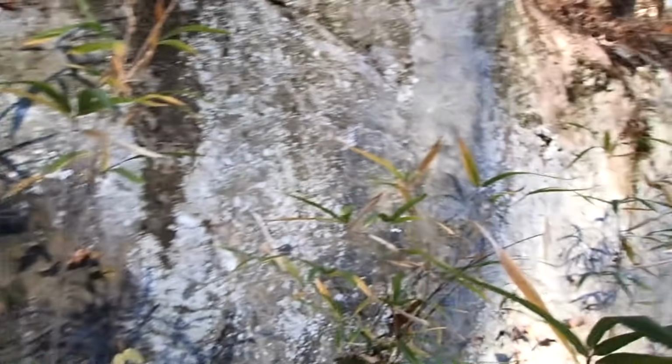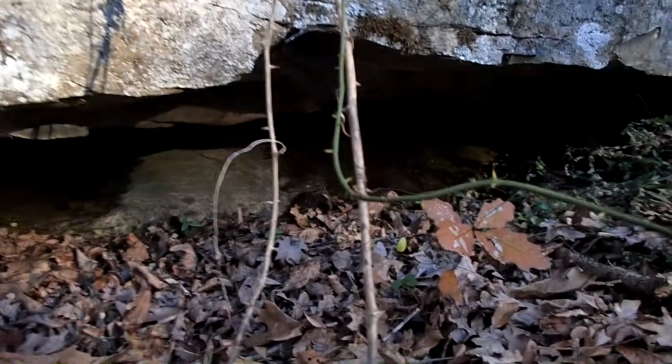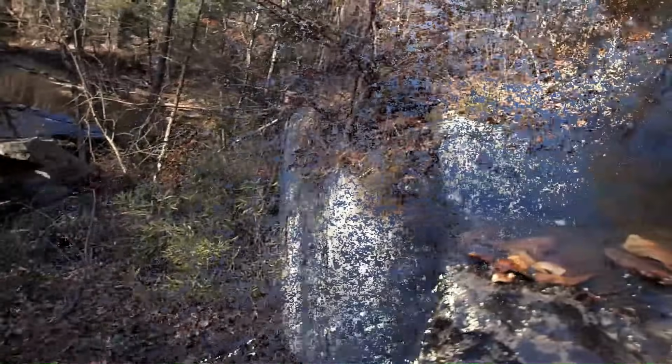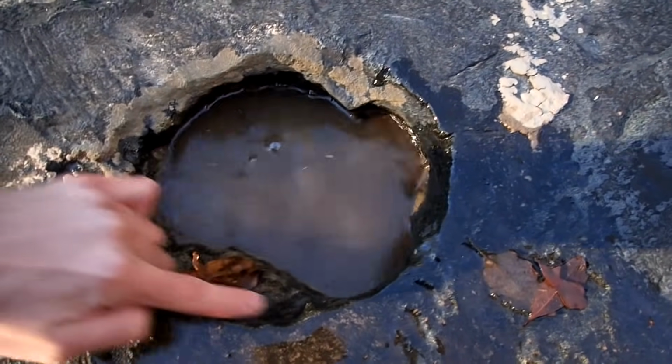I've gotten just a little bit distracted from magnet fishing, but that's okay. There's a lot of stuff to explore at this place. Looks like there might be a cave over here. It's a good place for one anyway. Hey, check that out. I'm about 100 yards upstream now, and I just found another one. That is crazy. That's exactly what it is, though. You can see where it was carved out.